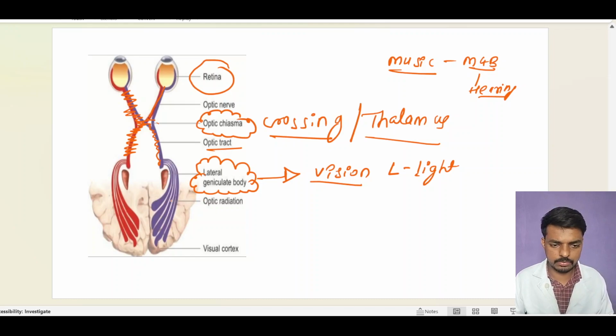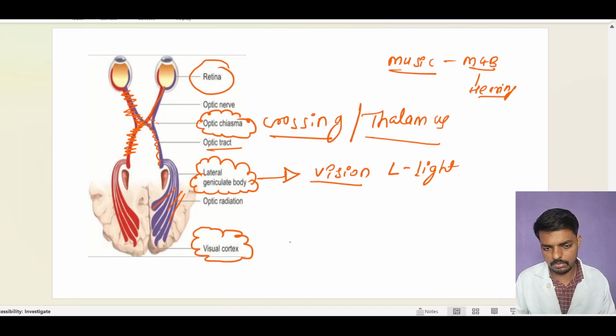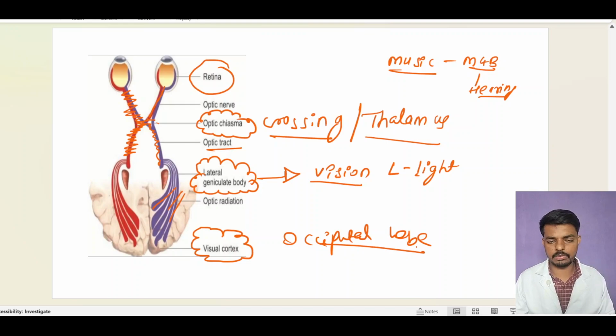And here comes our optic radiation, like this, and here the visual cortex of our occipital lobe. We get perception of our vision. Very important point. From this slide, one question will arise in your NORCET exam. Keep remembering, the innermost or sensory neuronal layer of the eyeball is the retina, the innermost layer containing the optic nerve supply.